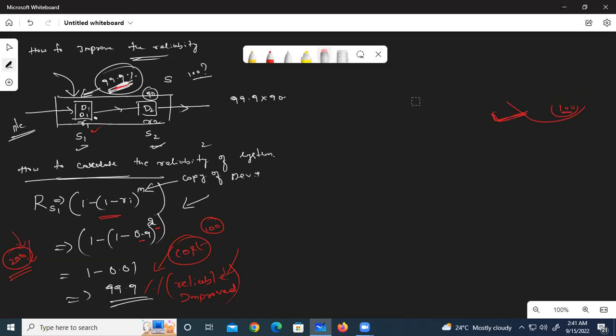Software companies, all those people, they think like this only. That is what we call reliability design. How many devices are required to maintain 100% reliability, and they have to reduce the cost with fewer costs. They want to achieve more. Everywhere they will see this one only. Understood? I think you people got this.